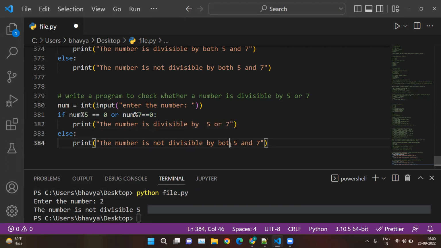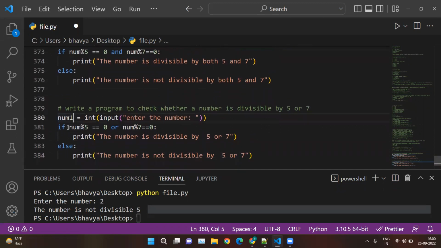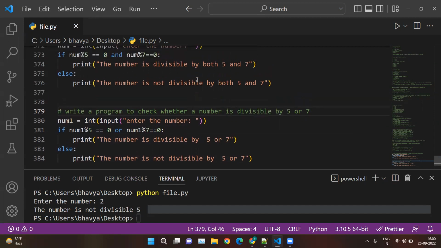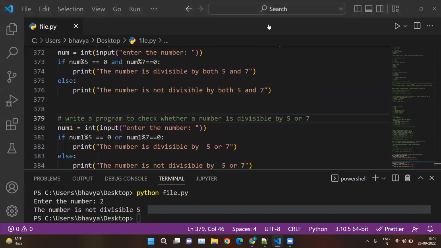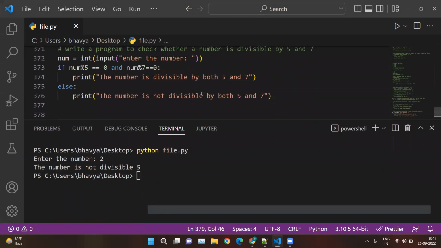And change the name of the variable. Okay. Let's run it.